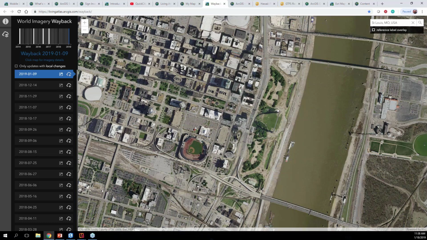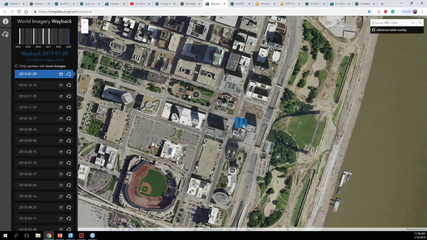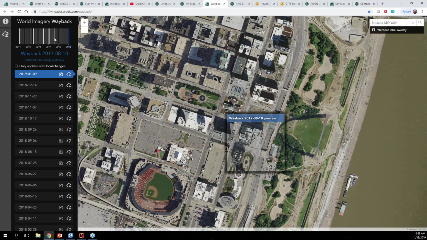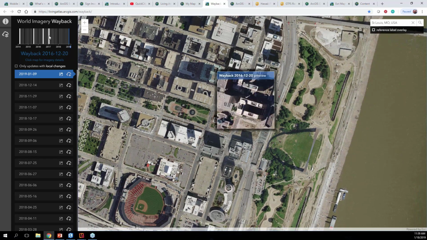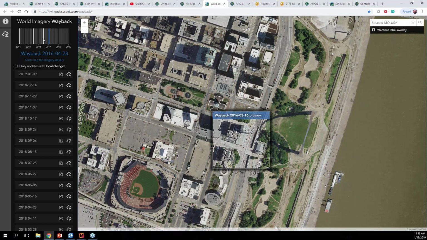But again, this is the Wayback machine. So I'm going to zoom in a little bit. And this is where a lot of the work has been happening. You can kind of see there that there's been some construction here. But I can, using my Wayback, let's move this over a little bit. I can go back in time, and you can see here on the heavy white lines, this is where we have a different vintage of photography. So I can click on this. This is updating that photography, and now you can see, I'm in the wrong spot. Let's go back a little bit.